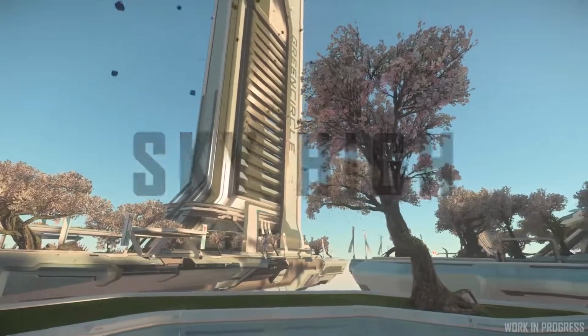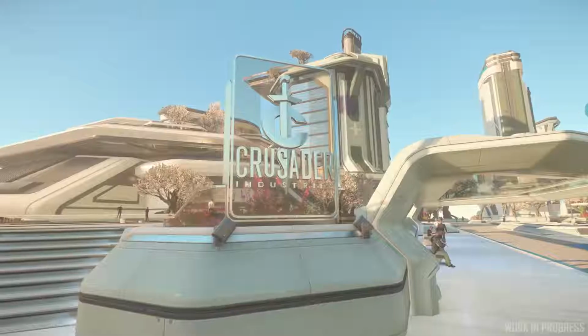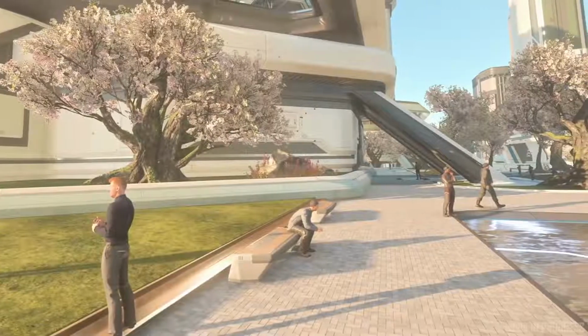What's really so unique about Orison is that it is a floating city that Crusader uses to manufacture all their ships. It's just a really great place where this company set up their entire network, including places for the people that work for them to live, to shop, all that kind of stuff.